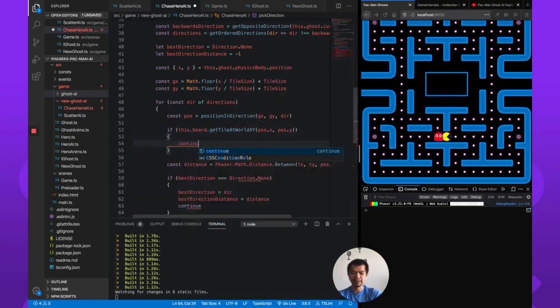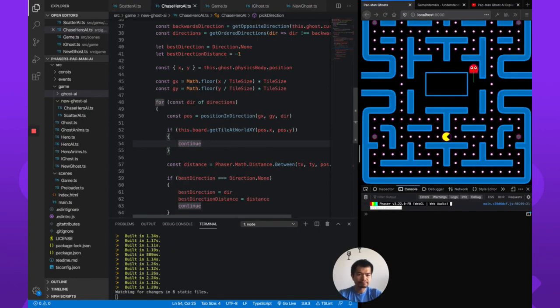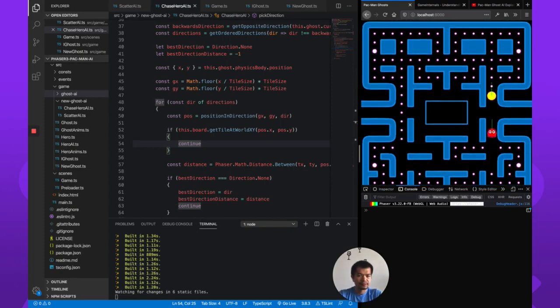If there is a tile there, if there is a wall, you can't move there. So it's going to come down to Pac-Man. I'm going to run, and it's going to chase. Look at that. It's good.